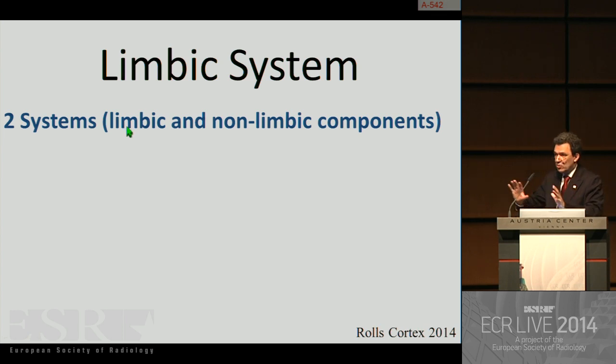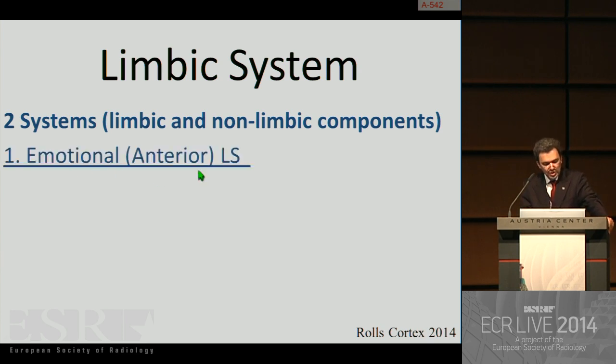That means we're not talking now about the lobe. We are talking about something different, about a function. And the problem is of using the word limbic. When you talk about the motor sensory system, we know what we're talking about. We talk about language, it's language. With limbic, limbic means border. And the origin of the whole issue is that with emotions, at the beginning when the whole thing started, we had difficulties in calling it the emotional system or the memory system. So this is how the whole thing was grouped, and this is what creates problems to us when we read that. So 2 systems is the modern concept.